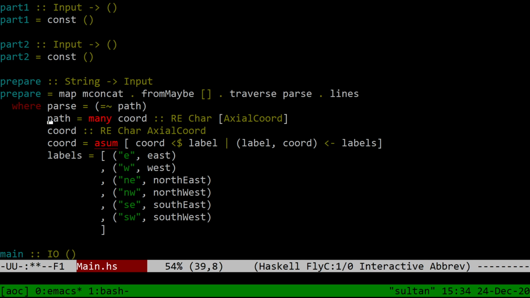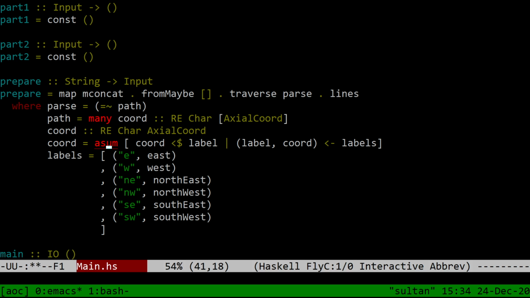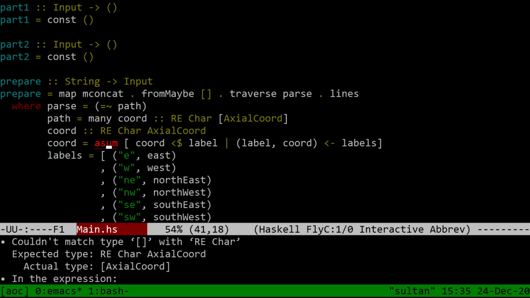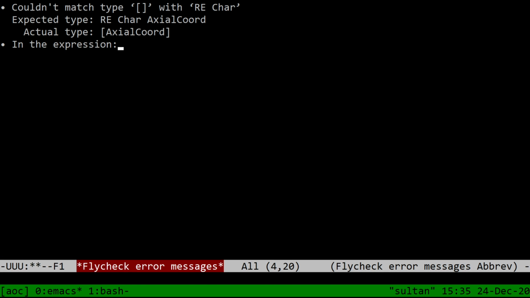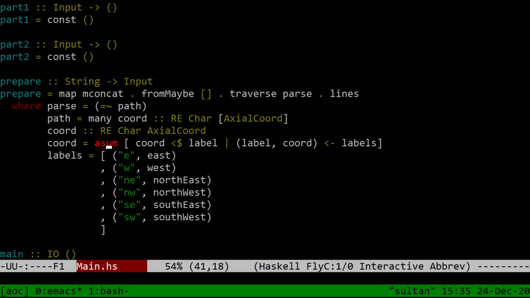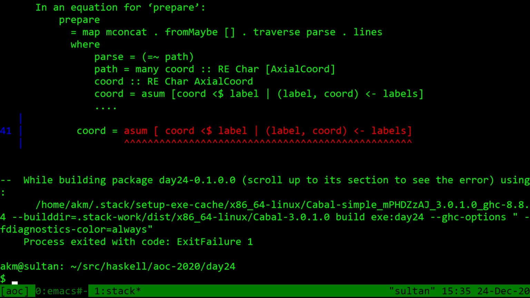Yeah, now it's saying path is right, of course. What does this error mean? In the expression, what expression though? Please give me back my FlyTech error messages. In the expression, nothing? Come on. Stack build. Look at the real compiler output. Okay.